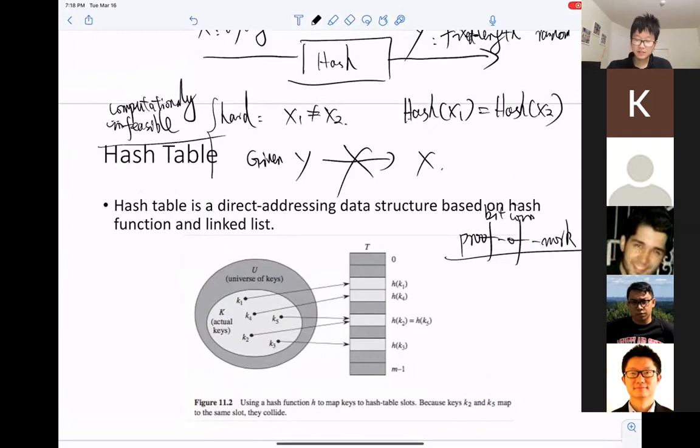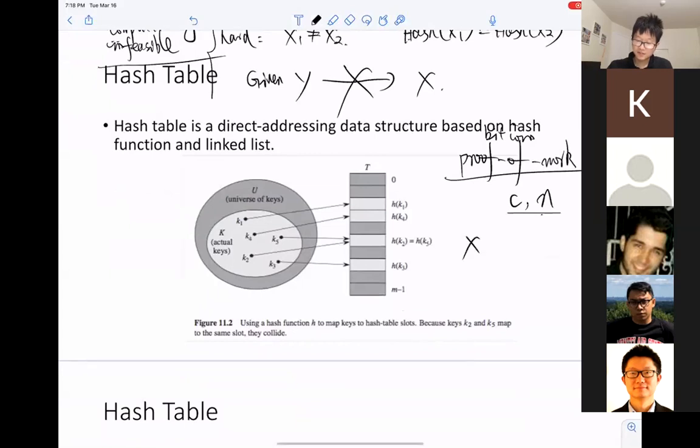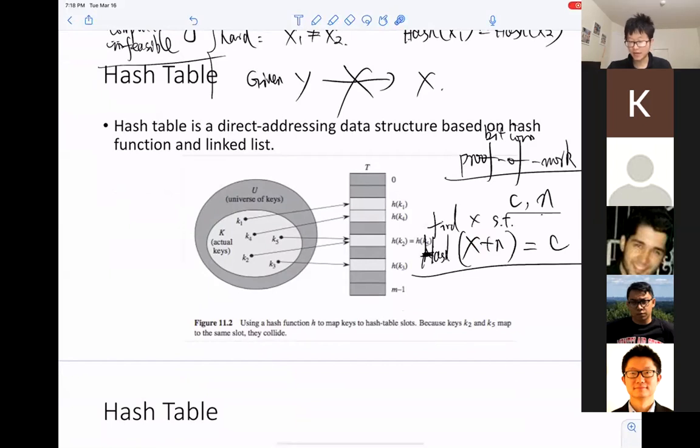It's going to give you a challenge c and a nonce n, and then your task is to find x such that the hash of x plus n equals c, where c and n are given to you as input.